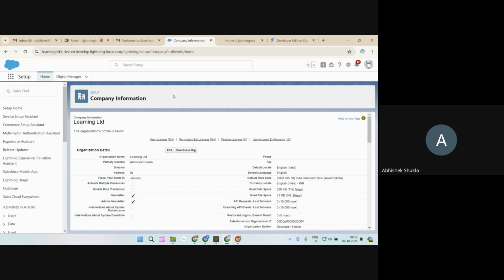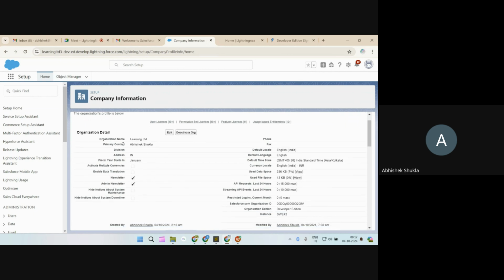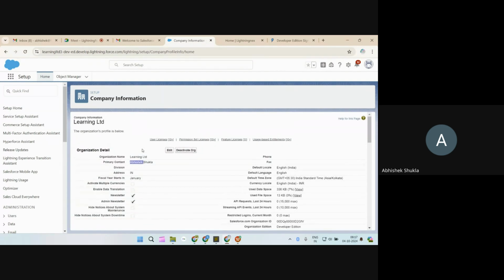If you say there is an owner, if you see currently who is the org owner, the primary contact, you see it's your user. There is an owner of the org also, the owner of basic settings, you can say. It's the org owner who has created the org.